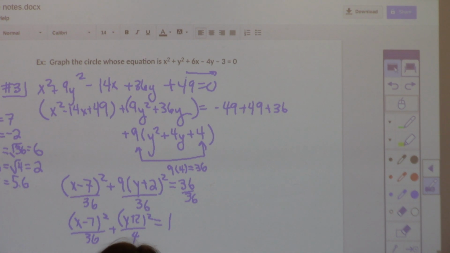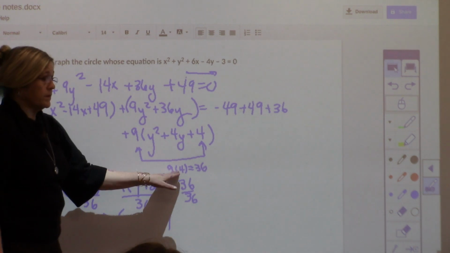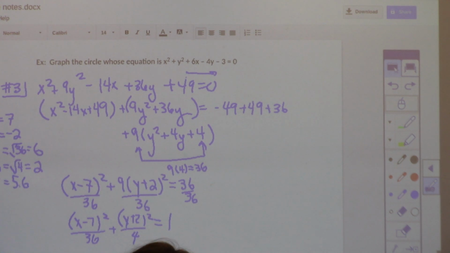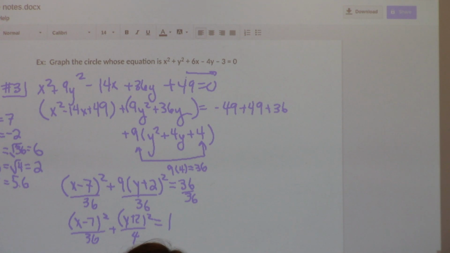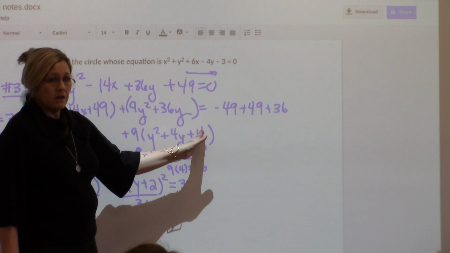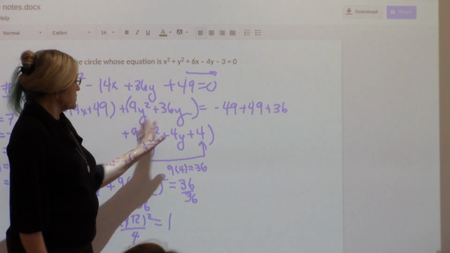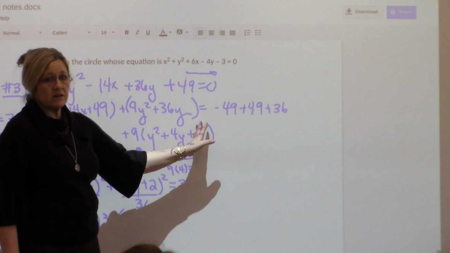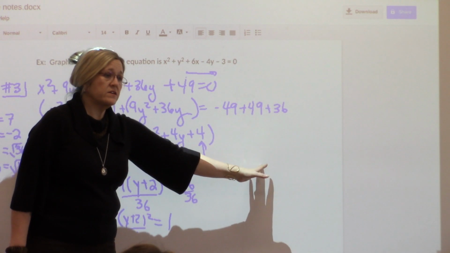Parker, can you get it from there? So this was the part, that's the one? Okay, I suspected that was the case. That's usually where everybody messes up. If you forget, you've got to add, if you're going to keep it balanced. Did everybody understand why we have to do this multiplying? Because if we multiply this out, you have a plus 36 here. So what you add to one side, you have to add to the other to keep it balanced.